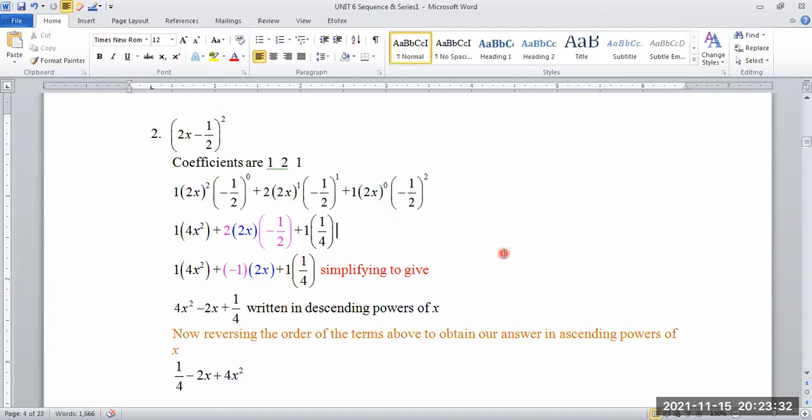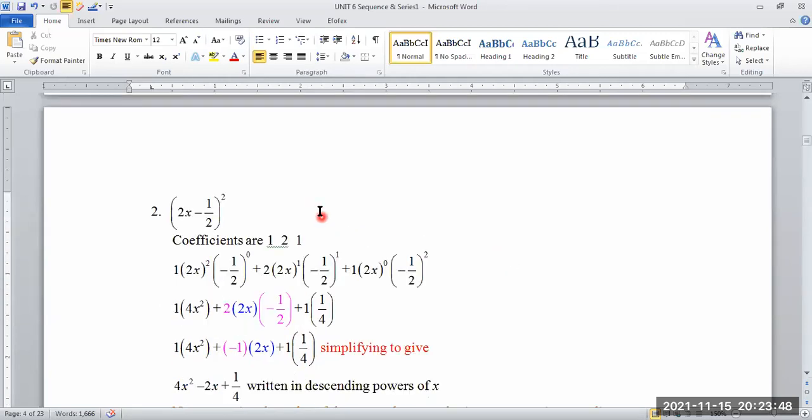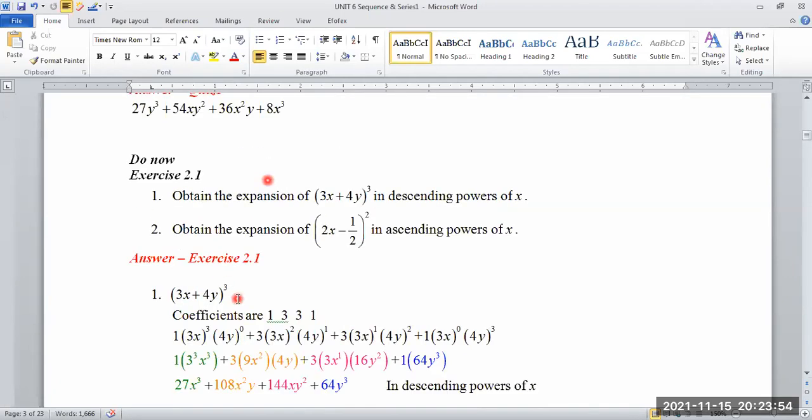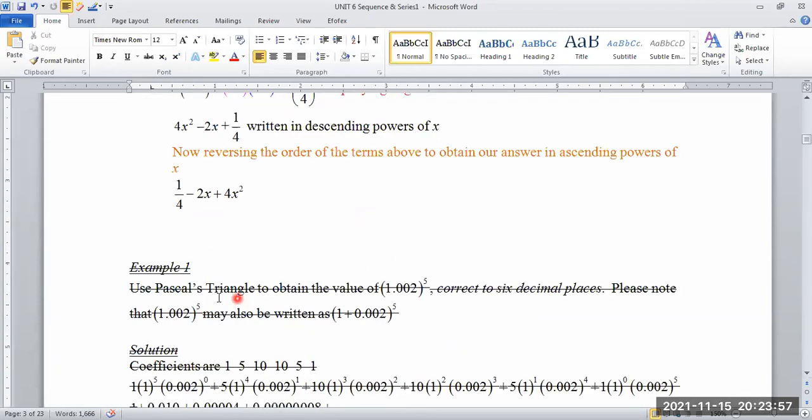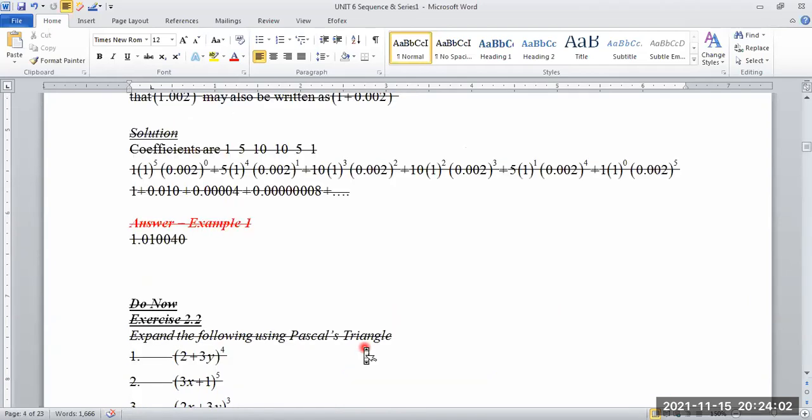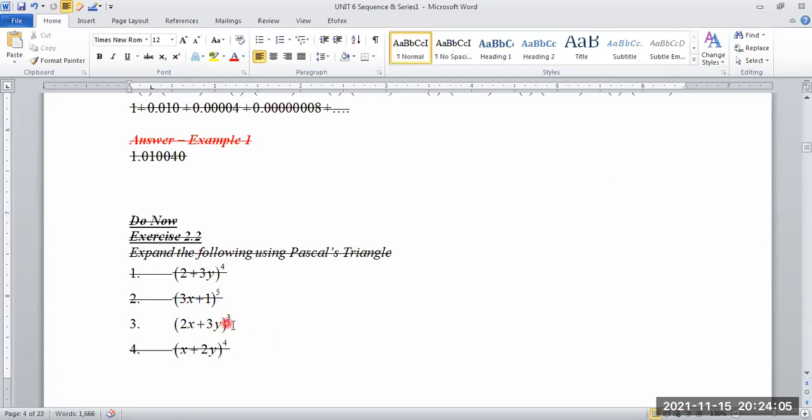As I said before, let me be honest with you, because that's the only thing I know. The topic is finished, because there are only 2 types that we can give you: when it is squared and when it is raised to the 3rd power. The topic is finished. There's a question here that I'm going to fix up and send to you to do for me. I'm going to fix up some of these. This one we did already, so I can take it out. We did that one already, didn't we? 2x plus 3, all to the 3rd.